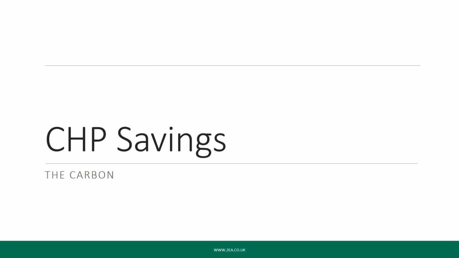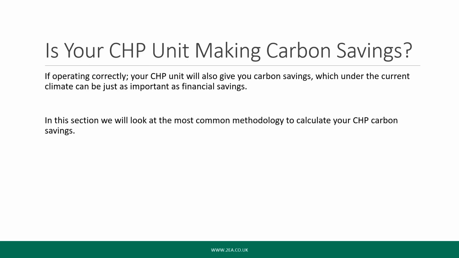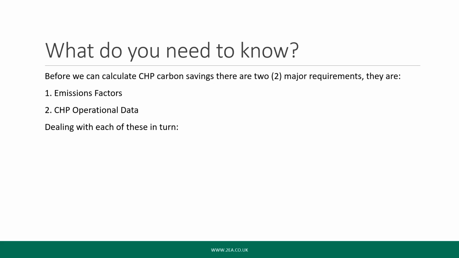So now let's look at the CHP carbon savings. If operating correctly, your CHP unit will also give you carbon savings, which under the current climate can just be as important as the financial savings. In this section, we'll look at the most common methodology to calculate your CHP carbon savings. So what do we need to know? Well, you'll need your emissions factor, both gas and electricity, and the CHP operational data.